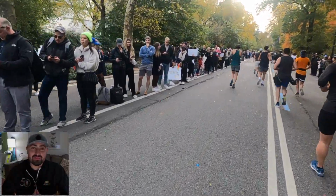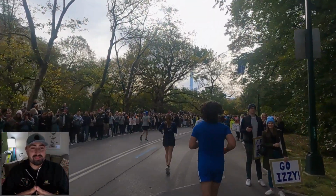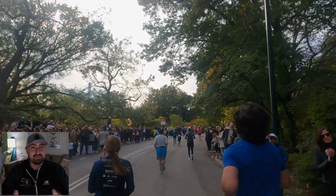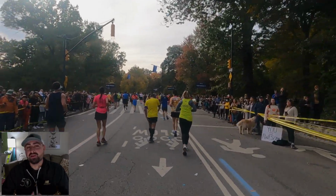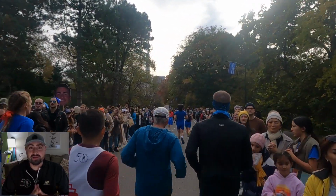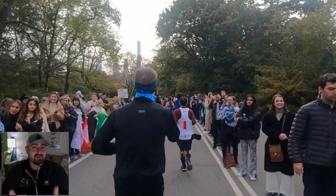It is a really cool feeling. It's like going out of a tunnel for a big football game or something like that. There's just fans and crowd cheering. And I always say the New York City Marathon, or really any of the marathon majors, are the one chance in most of our lives where it feels like you're a professional athlete and there's millions of people who are interested in watching and screaming for whoever you are out there on the course. And, stick your name on your bib, stick your name on your shirt with duct tape or some kind of marker, and people will shout your name all day long. So again, really unique experience, and just something that you really don't get anywhere else besides running these major marathons for, again, most of us.